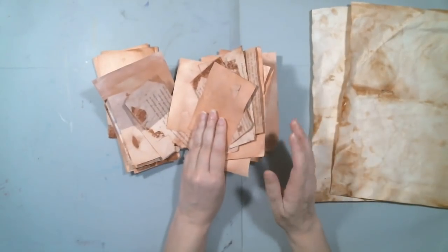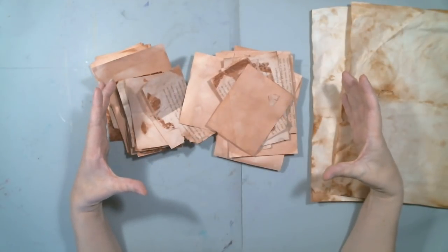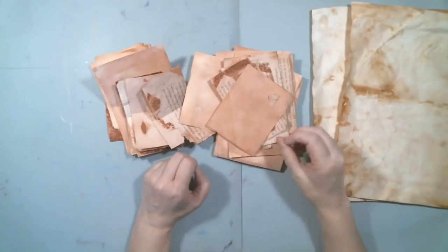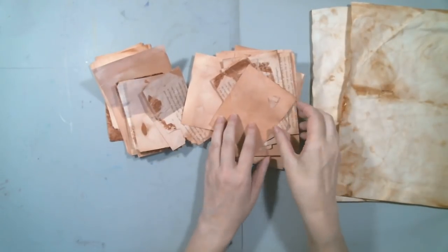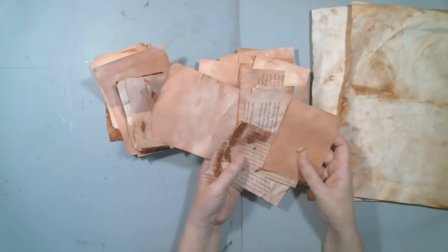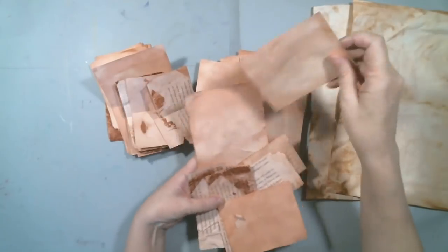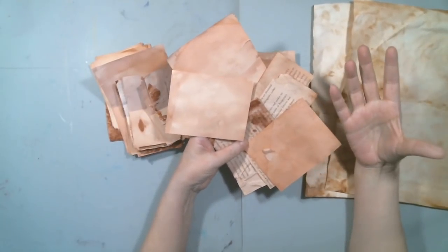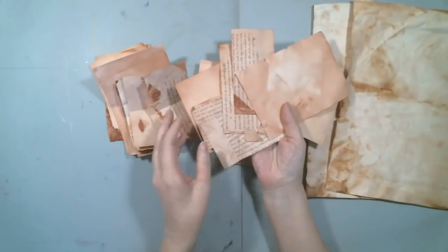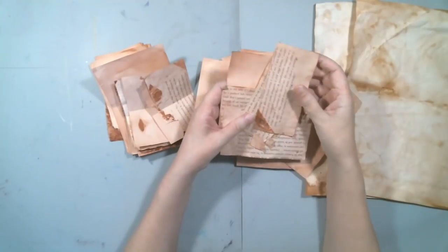I have a cold, so I'm hoping not to get too stuffed up while I'm doing this. I took a large frying pan, put just a little bit of water in, put the avocado skins in and started simmering the water. I put a few pieces of paper in at a time, left the paper in for quite a long time, let the water pretty much evaporate almost entirely, then flipped them over, moved the avocado skins into different places, and added a little bit more water to bring it to a simmer again.